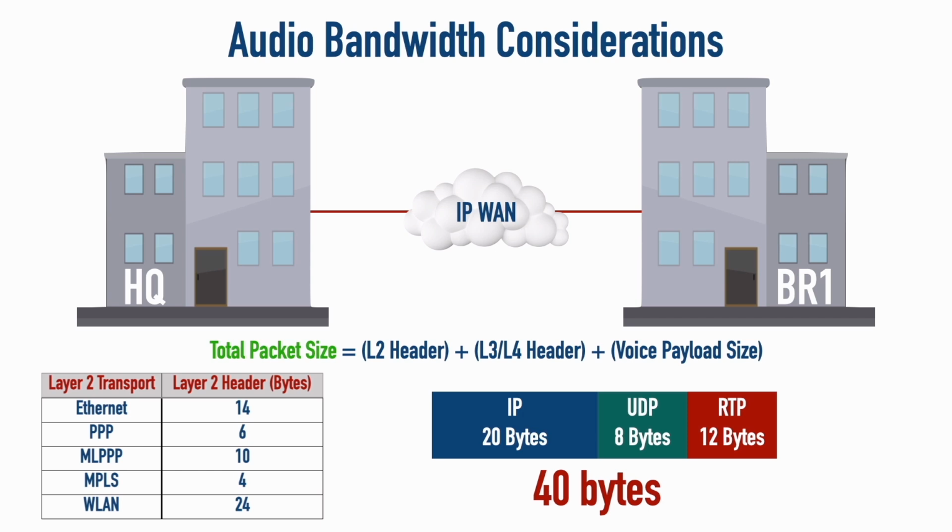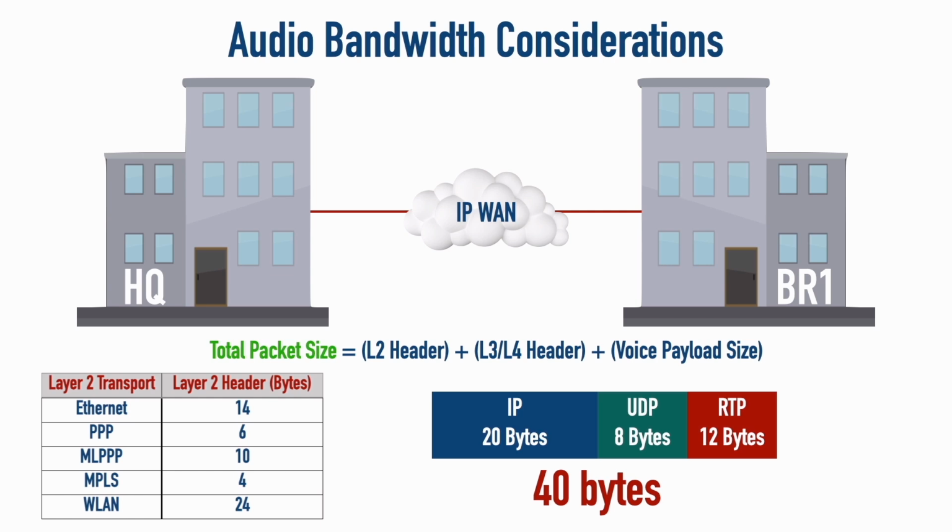Here's the logic. Imagine a router at each side of this link, and I'm sending frames as part of this voice call. And the router at the other end is looking at these frames coming in, and they say, these frames have a lot in common. They all have the same source and destination IP address. They all have the same source and destination UDP port number. They all have the same RTP payload type. This is redundant information we're sending in every single frame.